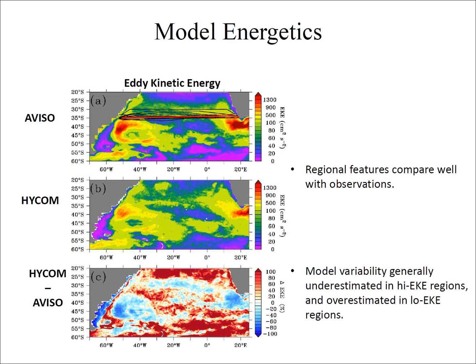So we can see that the model captures most of the features of this mean eddy kinetic energy, even though generally we see that they are biased toward less variability in these high eddy kinetic energy regions, such as the Zapiola eddy, the Brazil-Malvinas confluence, and the Agulhas leakage. And here it is in percentage change. Generally, there's an underestimation of the variability in these regions and overestimation where there's low eddy kinetic energy.